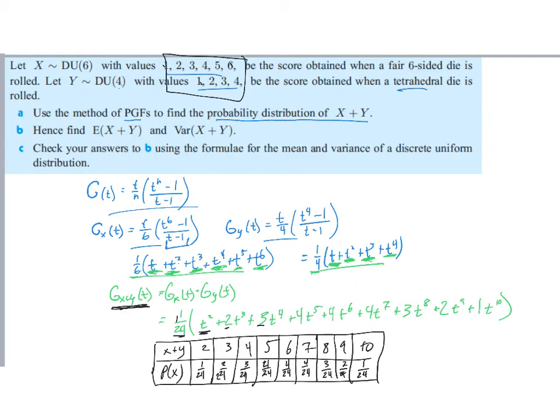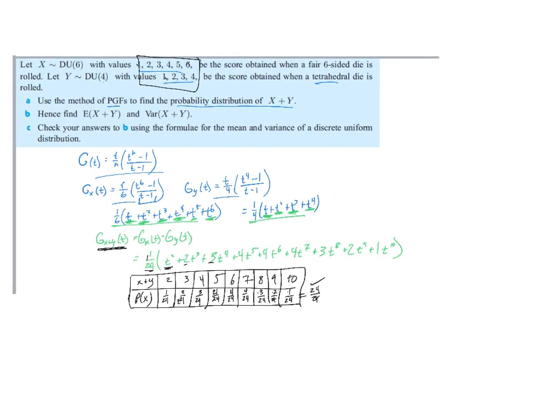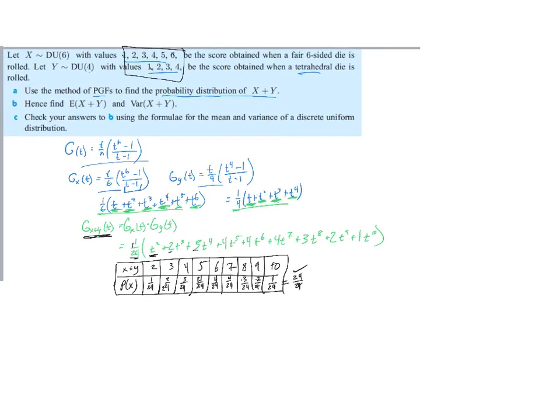So we can actually double check that, right? Because if it is a probability distribution, they should add up together to give us 1. So 1 plus 2 is 3, plus 3 is 6, plus 4 is 10, plus 4 is 14, 18, 21, 22, 23, 24, 24 over 24. Yes, it checks out to be a probability distribution function. Woo! And guess what? We ain't even done yet, my friends, because the next question wants us to find the expected value of x plus y.